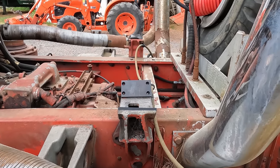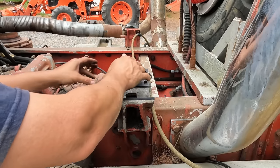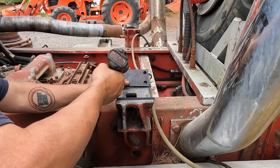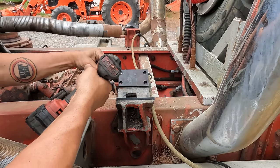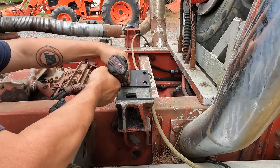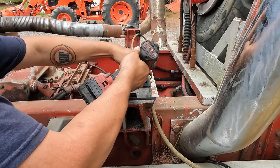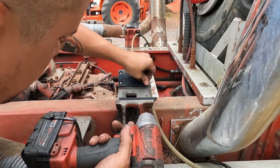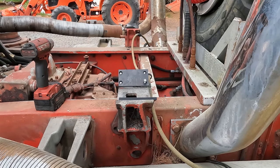How these go on is pretty simple. You just put in your fastener. In my case, it's a button head Allen. Screw holes are a little tight. It's good. Tight is right. Right is tight. You know what I'm saying? There we go. This should just go right in. No drama. Just like that. The rubber is just super tight, so you got to kind of work it to get it through the rubber, which is a good thing. That's how you want it, right? Ain't nobody like it loosey-goosey.